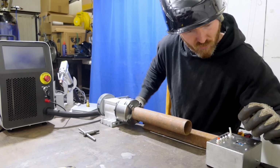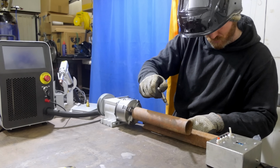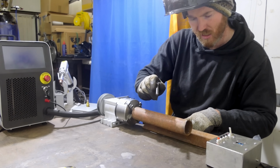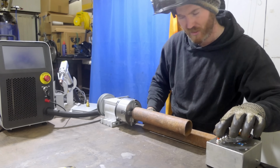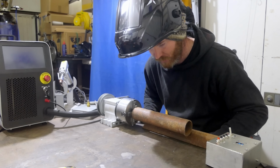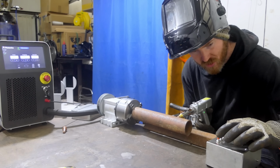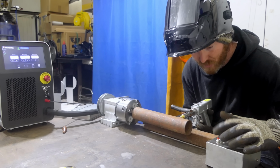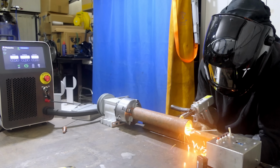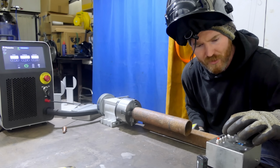So let's see if it's running true. So I'm basically just looking at a light gap there and just making sure that that's equal as it's turning. That's pretty good. Right, so I think we'll do a test cut and then we'll re-weld it back on, see how we get on. Let's just check the speed. I reckon I should go slower than that. 5 RPM, try that. That sounds a bit better. Try that again, maybe slow it down a little bit more.